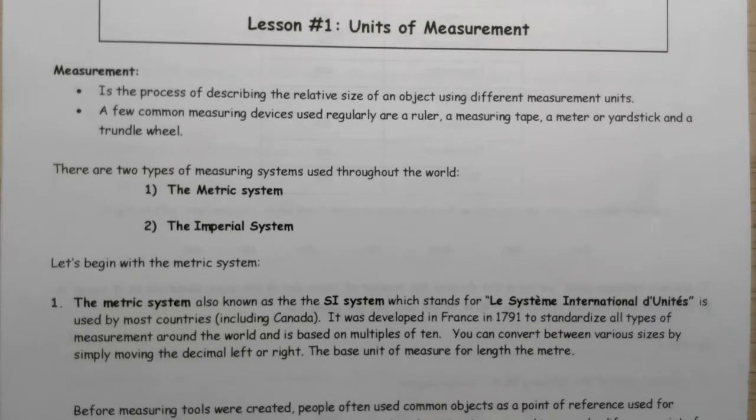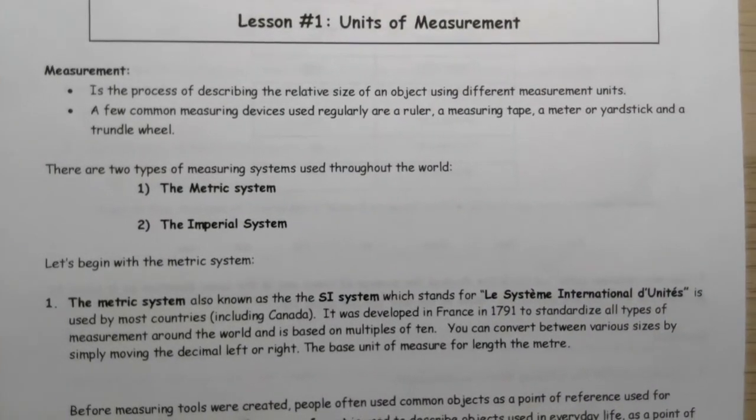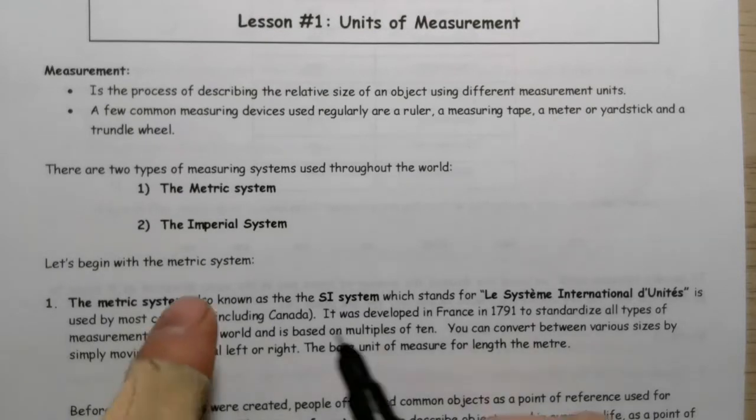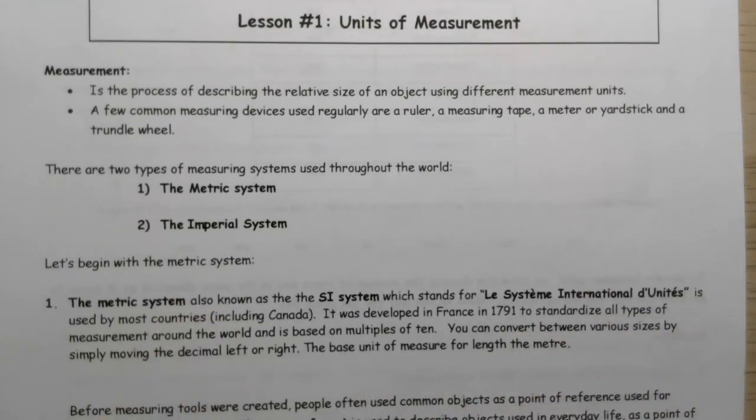Actually, who am I kidding? In Canada, we don't talk like that. If you ask somebody how far away a city is, they're going to tell you how many hours it's going to take to get there. Canada is just so big. We measure distances between cities in terms of hours, not in terms of kilometers. But if you were to push somebody to give you a distance, they'd probably give it to you in terms of kilometers. So we are kind of stuck between those two systems, and it's important for us to be somewhat fluent in both.